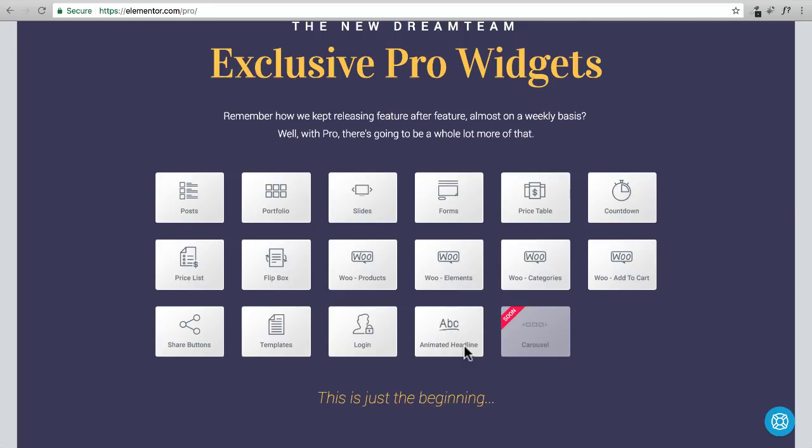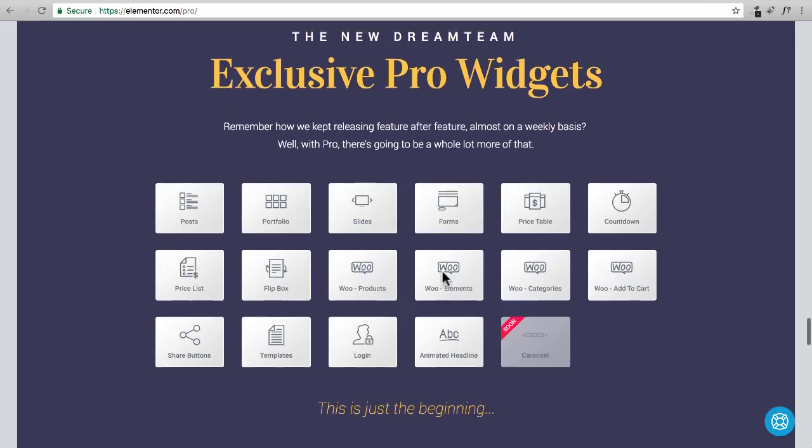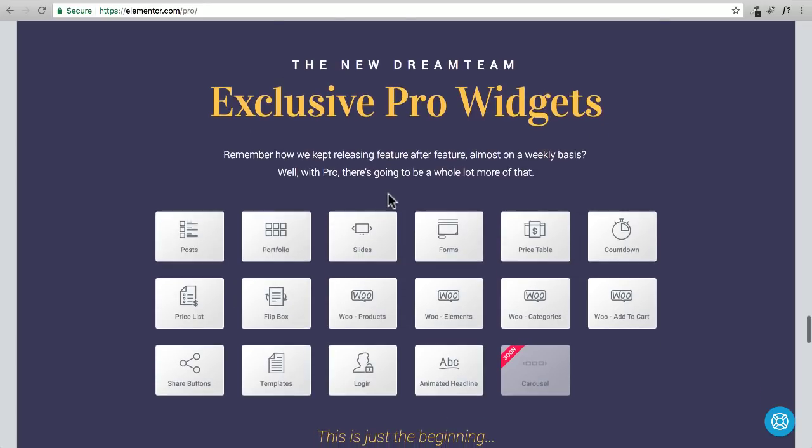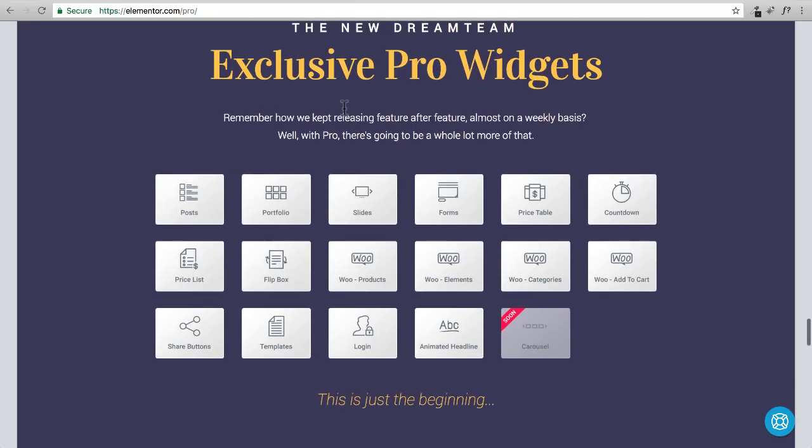And that's this animated headline. So essentially you can have it be where, say out of nowhere, an underline happens on a particular word or sets of words or the whole thing, or maybe an animated circle goes around it. It's very, very nice, especially if you use it well. It can really draw your visitors' attention to where you want it to go. And they keep adding features to this Pro package.